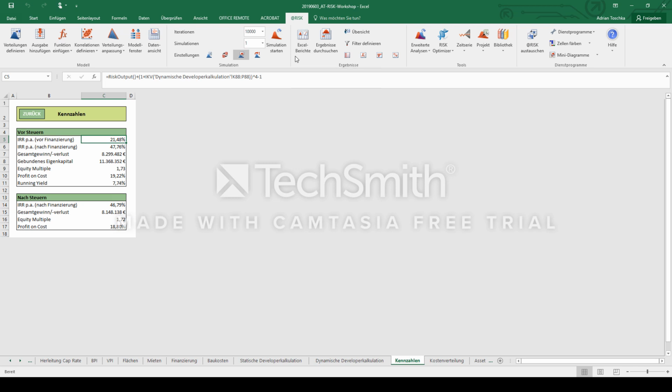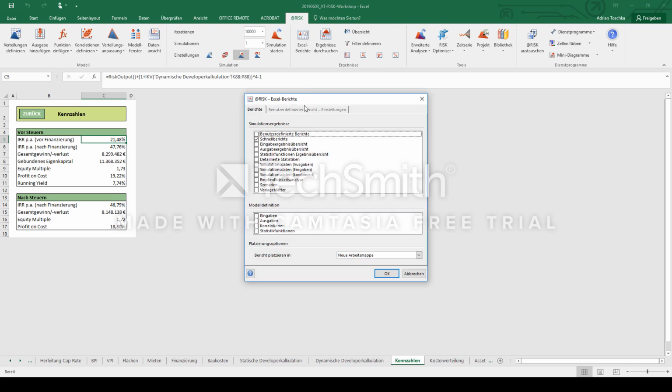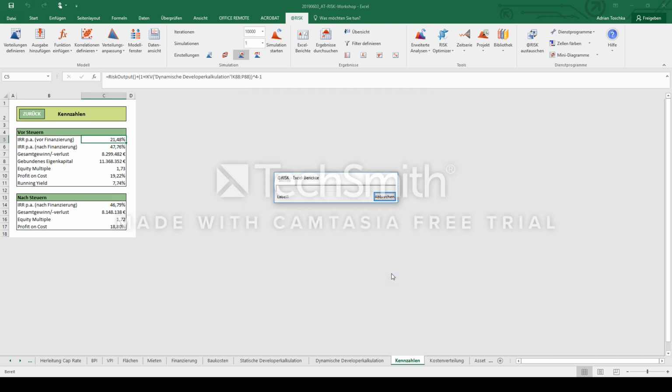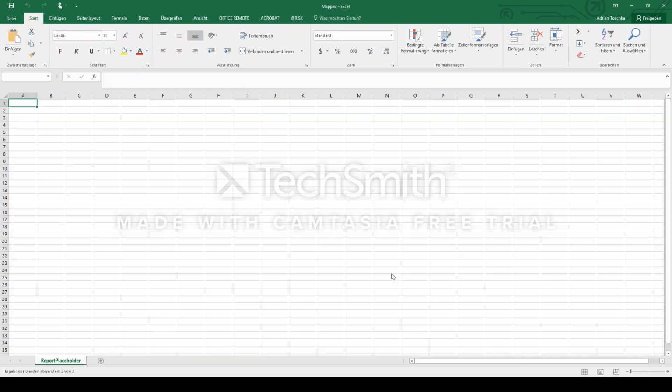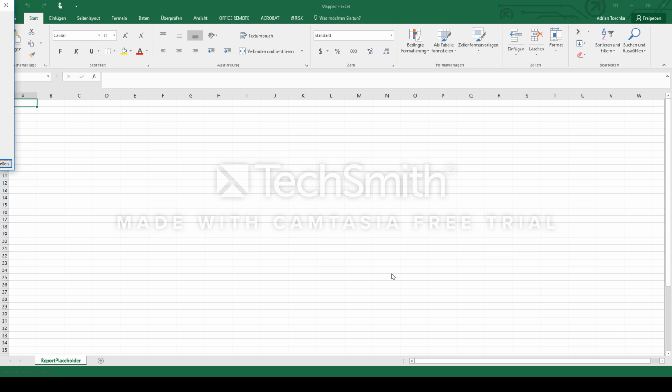You could use the button Excel reports, and there the quick reports, Schnellberichte, are quite good, and they are sufficient, I think. And then a new Excel file opens with all the outputs you just simulated, and you could use it, for example, for your documentation or your presentation.